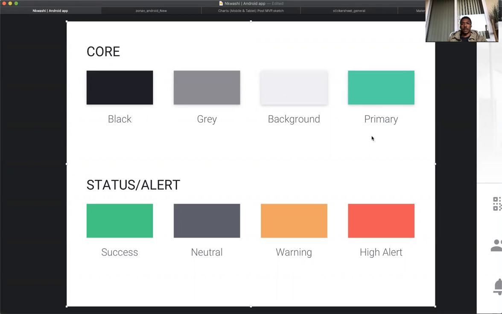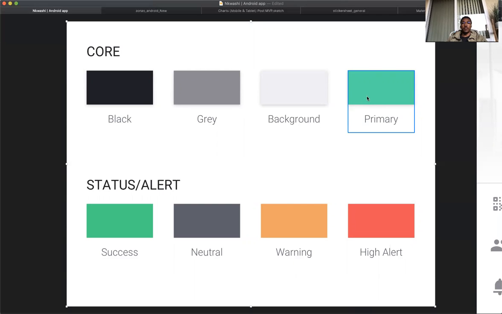I also have a clear distinction between the primary color, where initially I used a standard green for the primary color, but now I have a green that is drawing inspiration from the Nkwashi site. But also a green that passes accessibility, where I can still have white text on it that's legible.